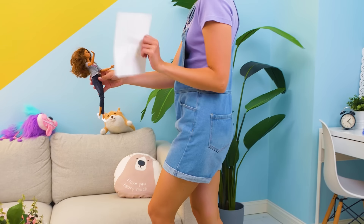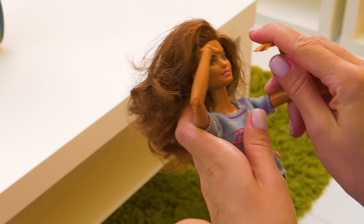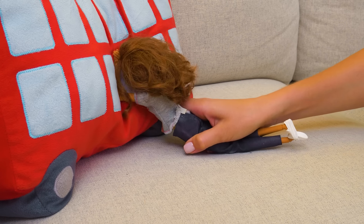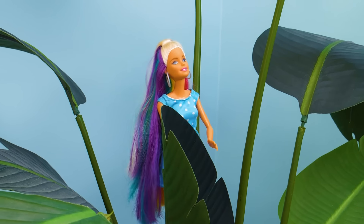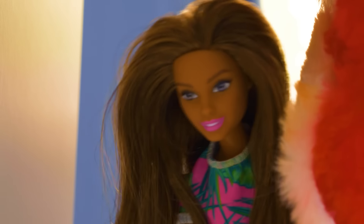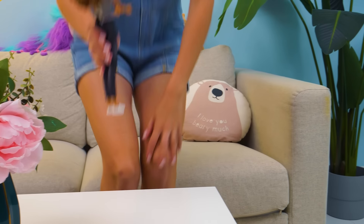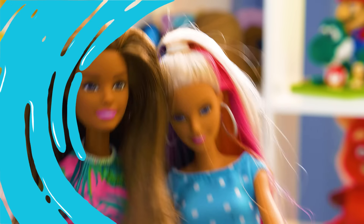We'll change the way you look, and the world around you will look differently! You should have called first. Sam is out for the whole weekend. But what should I do? I've pinned my hopes on this makeover! A makeover? Alright, we'll sort it out. Am I a crafter or not?